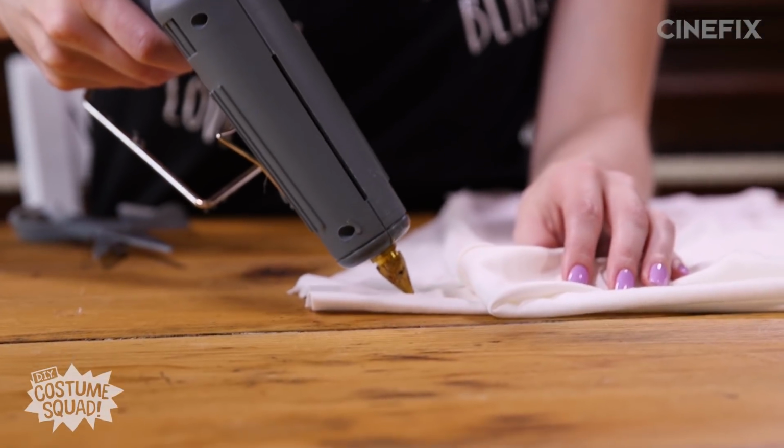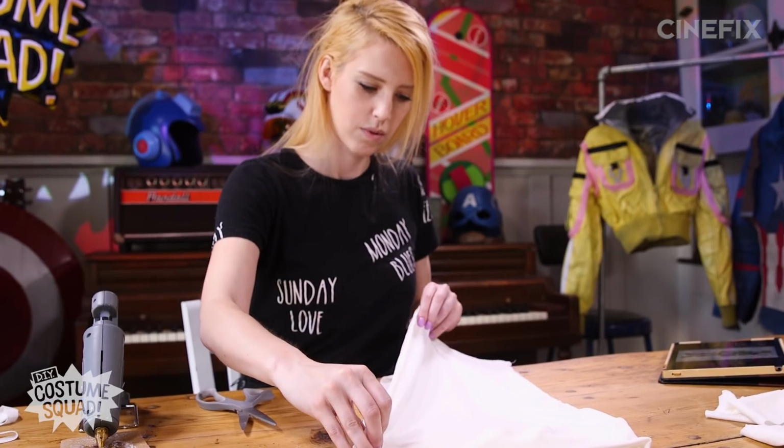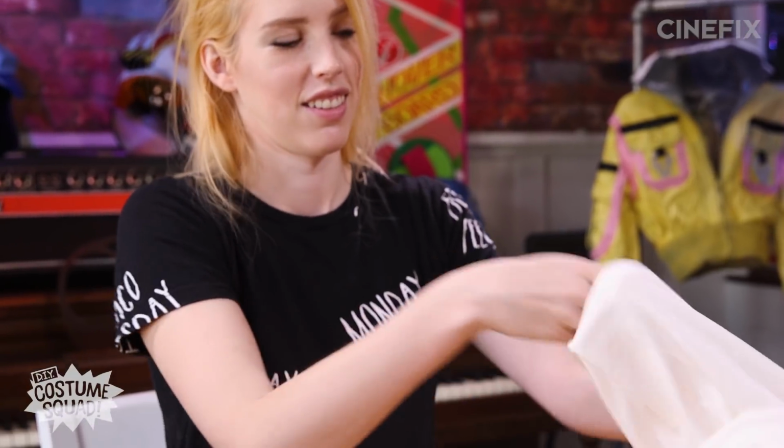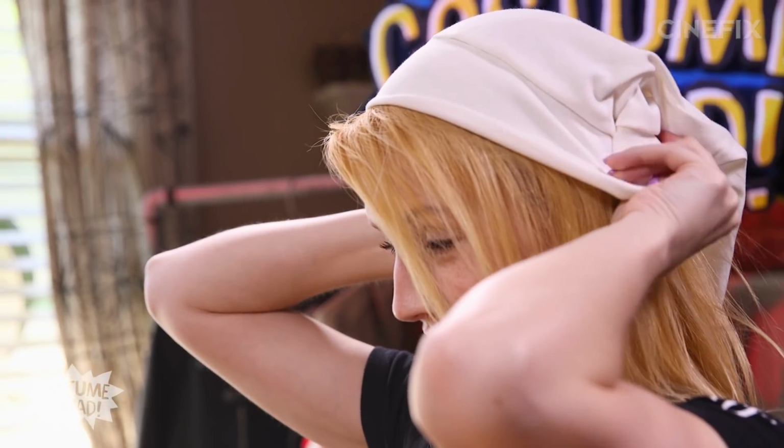Now I'm going to glue this into a cone. So when I turn this inside out, it should be a cone hat. And I have myself a little elf hat.